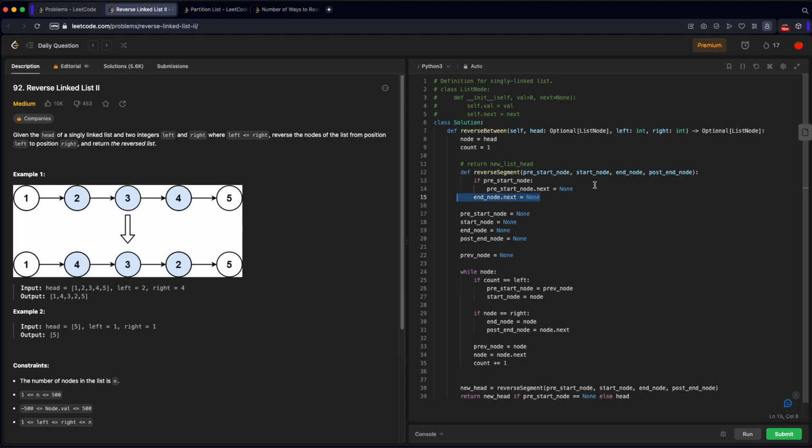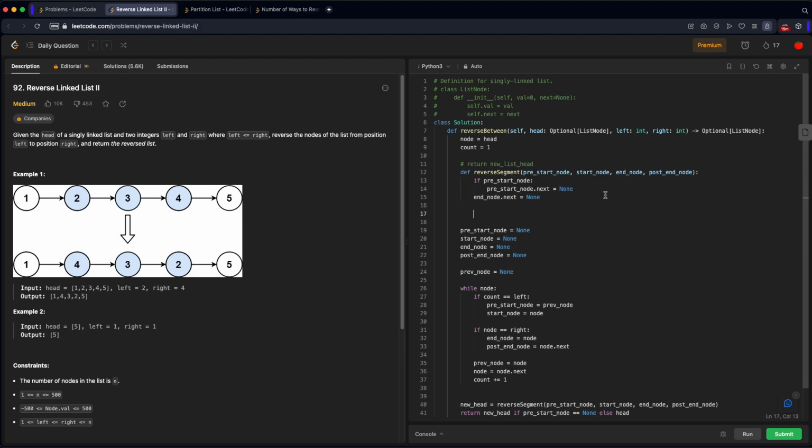So now we have 3 segments to our list. We've got everything that comes before this start node in one segment. We have the start node to the end node in another segment, and then we have everything that comes after the end node all the way to the end of the list in our third segment. Now that we've successfully extracted this piece of our list, we can go through, flip all of our pointers, so we reverse all the nodes, and then we'll have to reconnect the new list after we're done with that.